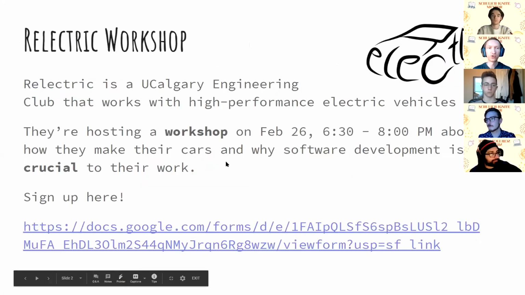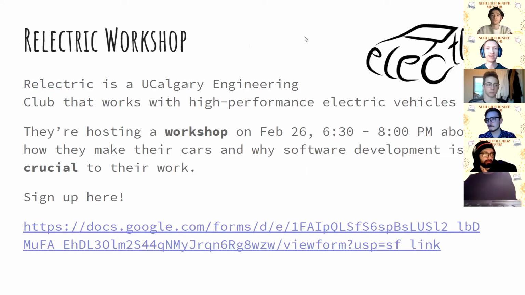We're going to start with letting you know about a workshop that's coming up. This is on Friday. It's with a club called R Electric. They work with high performance electric vehicles. They have built their own actual electric car. And they're going to be hosting a workshop this Friday, February 26th at 6:30 p.m. till 8 p.m. It's going to be about how they make their cars and why software development is so important to what they're doing. When you go to these slides, you'll get to have the link here. You can sign up for that. That sounds like it's going to be a lot of fun.